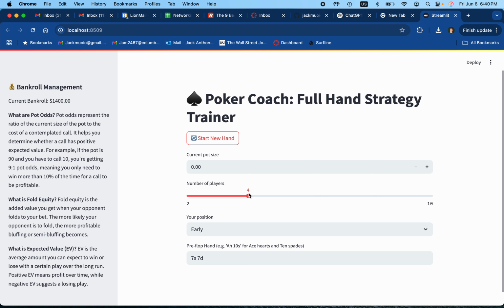The treys library is utilized to simulate poker games where the user's hand is pitted against randomly generated opponent hands over multiple iterations to estimate win and tie percentages. These simulations help in assessing the strength of the user's hand in various scenarios. Simultaneously, the application constructs a prompt incorporating the user's input and simulation results, which is then sent to an Anthropic Claude model via AWS Bedrock.